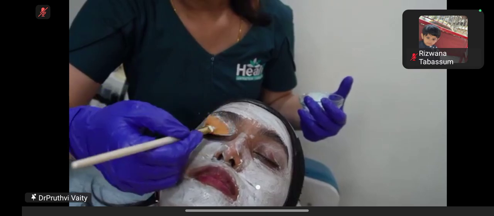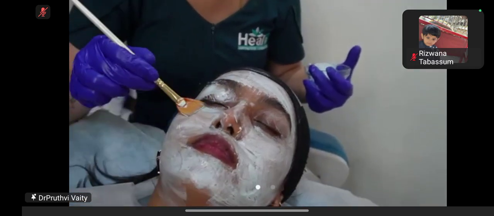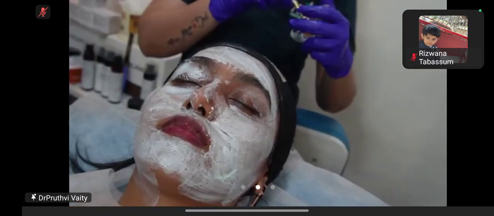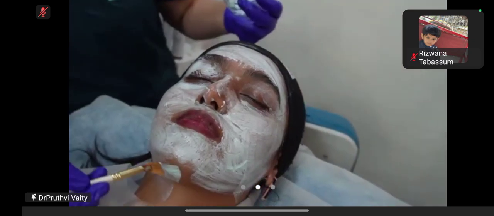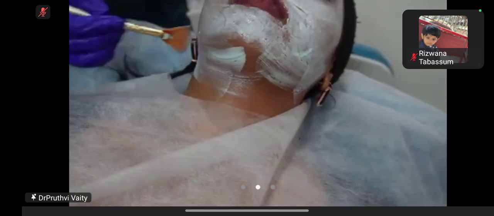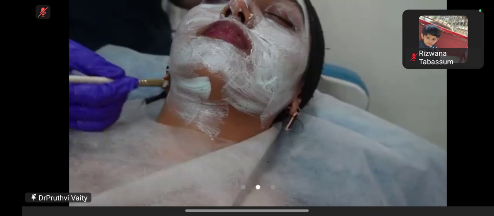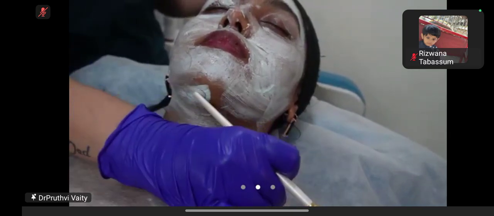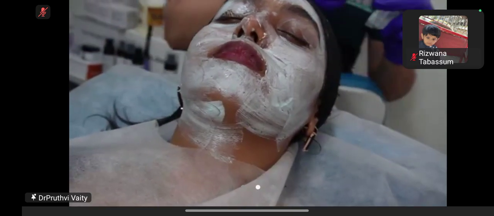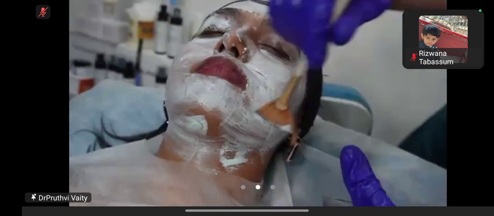Even if it's a no downtime peel, you understand that patients have sensitive skin types. So sometimes in sensitive skin, having such protocols at the end gives you the benefit of reducing the erythema and swelling for the patient.